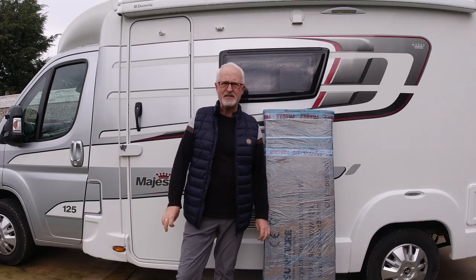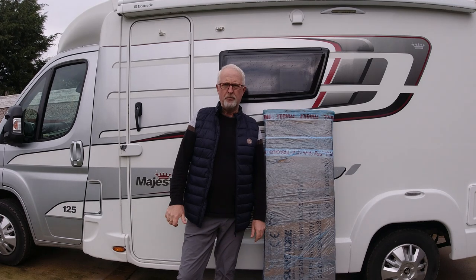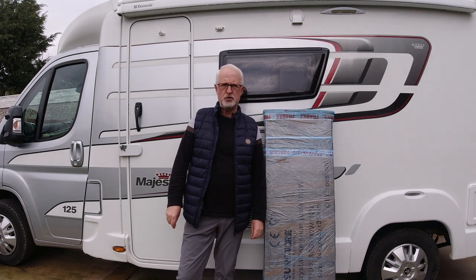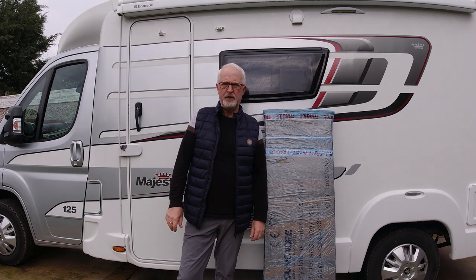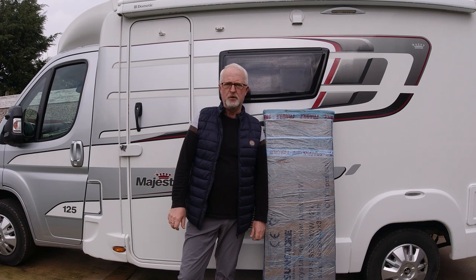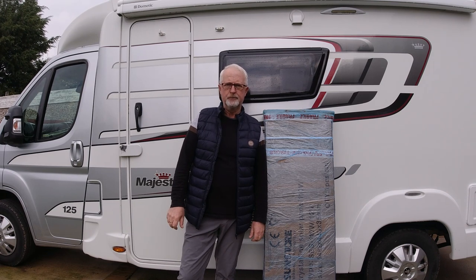So the panels have arrived, I'm very excited. Two of them have come in the post with DHL. I'm just going to unwrap them and make sure there's no damage to them. The supplier, Sunstore Solar, insist that you unwrap them within 24 hours, which I thought was really good. I would have said unpack them within a few hours, check them over and make sure there's no damage. So that's what I'm about to do now.